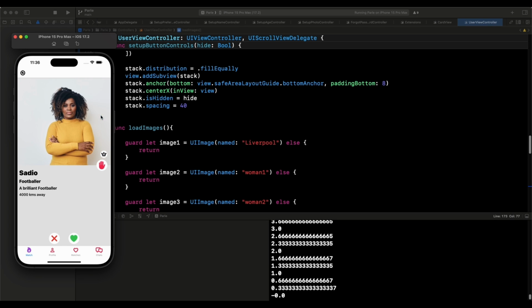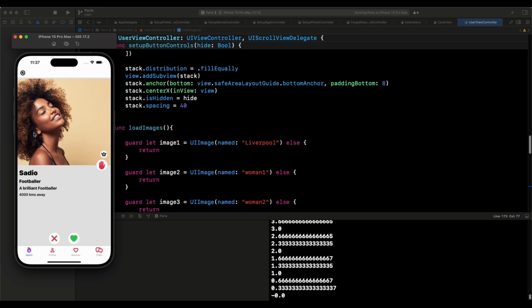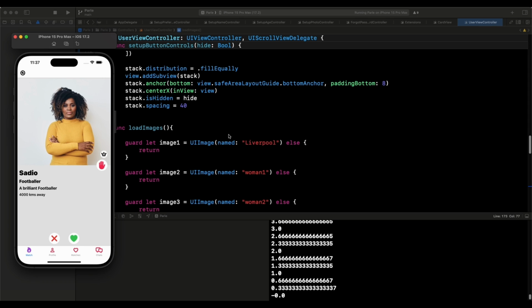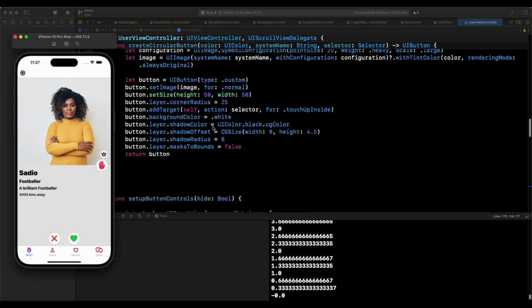So that's that. Our images are working, but there's one teeny tiny problem. We don't get the page indicator to tell us how many images there are, what position we are in, or whether there are more images. If we have the page control here, we'll know that we should scroll or tap and see more images. So how do you do that? That's pretty straightforward. We already have our page control, I believe.